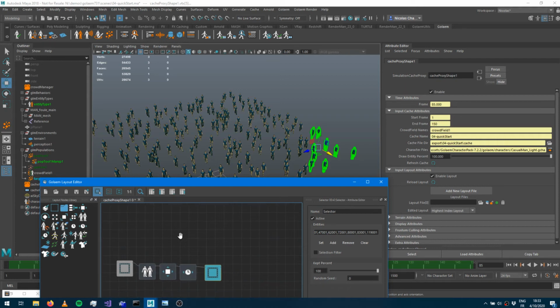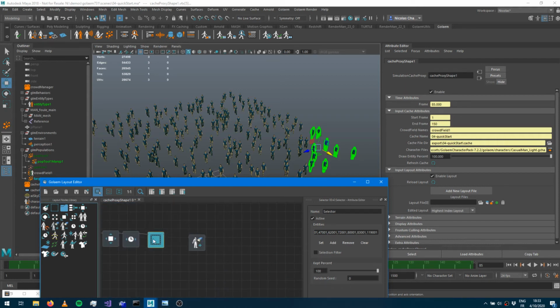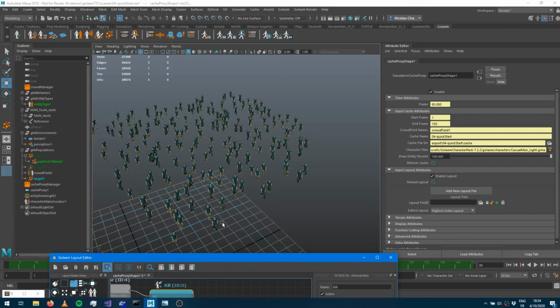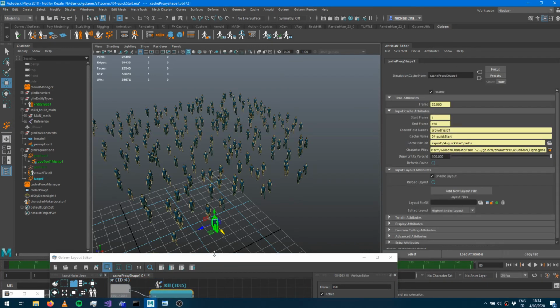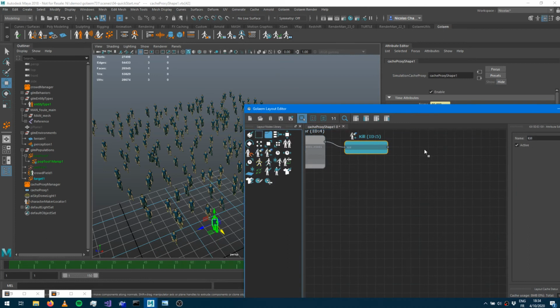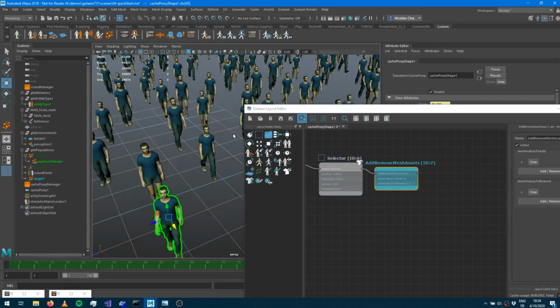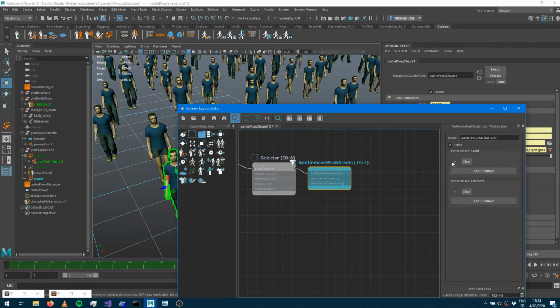So, okay, let's say I want to get rid of those characters here. I can use the kill node and connect that to my selection. I'm using middle mouse here to connect nodes together. And as soon as I get my selection and apply a kill, you can see those characters are here, not here anymore. And I wanted to update that character here and change his assets. So I can just bring one selector, selecting just that character alone, and maybe add or remove mesh assets onto that character. So what I want to do is add a mesh.